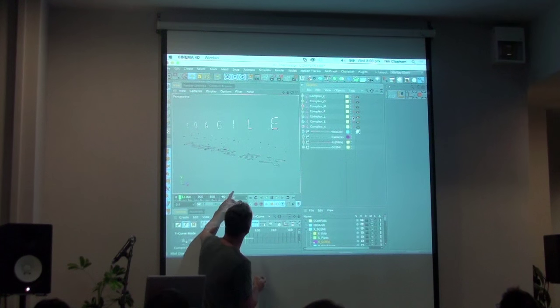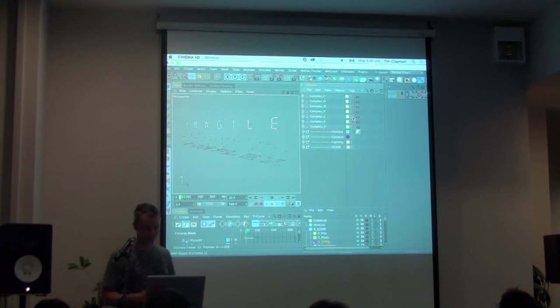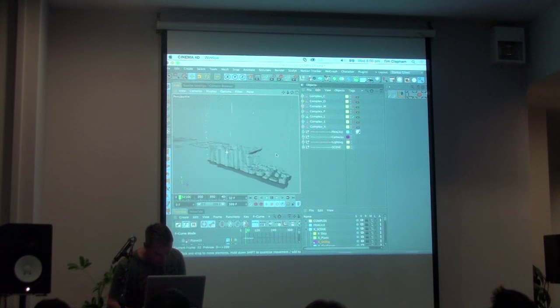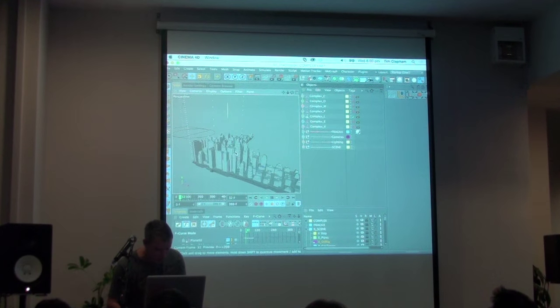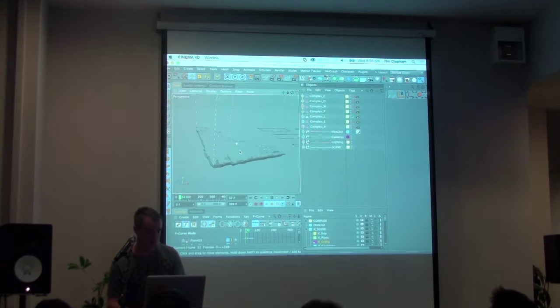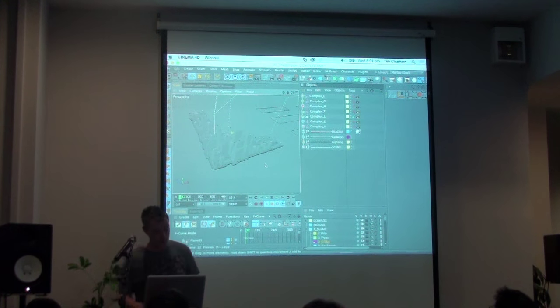So I thought we'd have a look at how we built the city. You can go out and get a city builder, but we actually built this city in about an hour in our workshop - showing everyone how to do it. I already had the buildings made, but other than that we went through the whole process of using MoGraph so that we could distribute the buildings exactly how we want. Cinema makes this kind of stuff really easy.